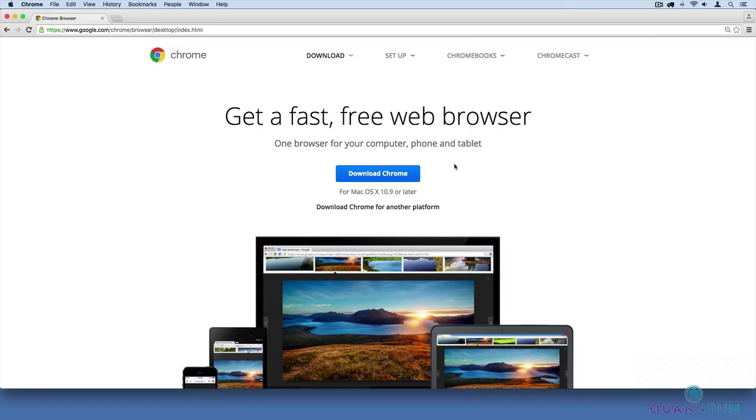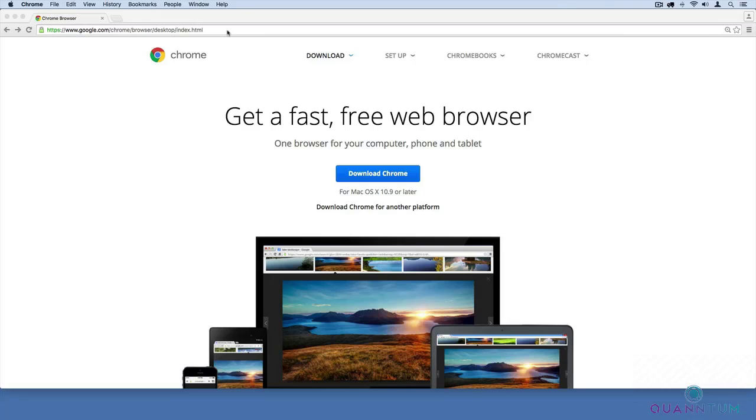We use Google Chrome because it's ideal for web development. Other browsers work, but Google Chrome tends to be the standard amongst web developers. Okay, so go ahead and pause your screen if you haven't, download it and install it, and then we'll move on. The next thing we're going to do is log into a website called Cloud9.